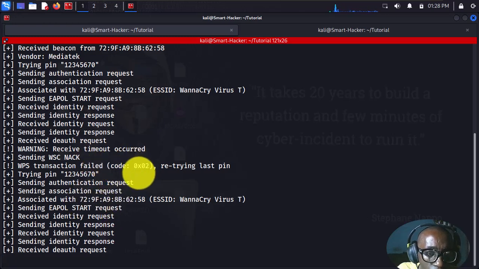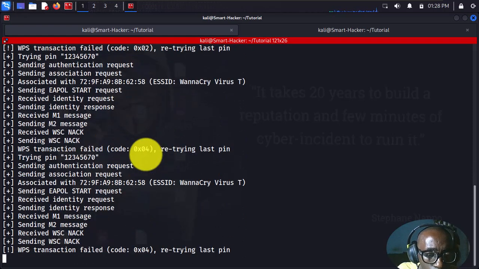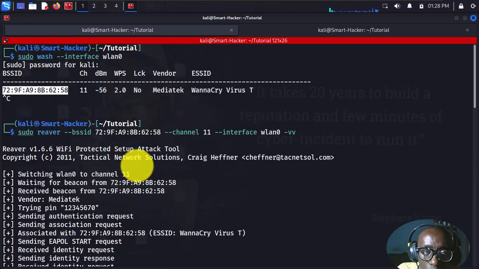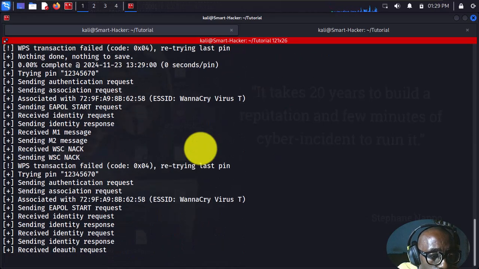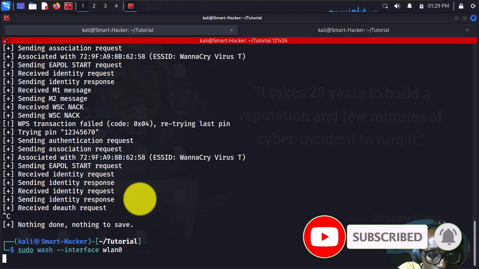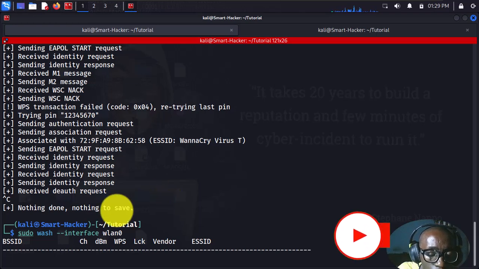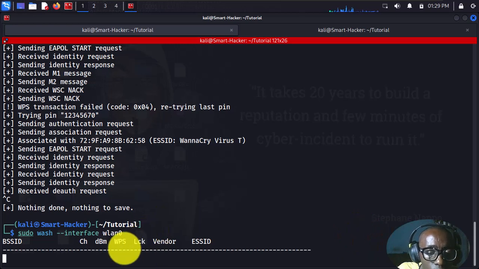If you are using a very easy PIN, or in fact, it's good to disable all these things. Once you are using a PIN, somebody can enter your network using WPS. WPS is a feature that allows you to enter a network without a password. This is also a security risk. It shouldn't be enabled because it has only 8 digits. Some networks will block you. Let me check whether it has blocked. Let me do Control C and run wash again. Sometimes it will tell you it's locked. Once you try multiple times, you see lock yes here.